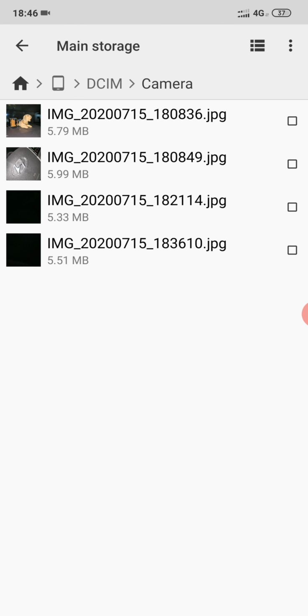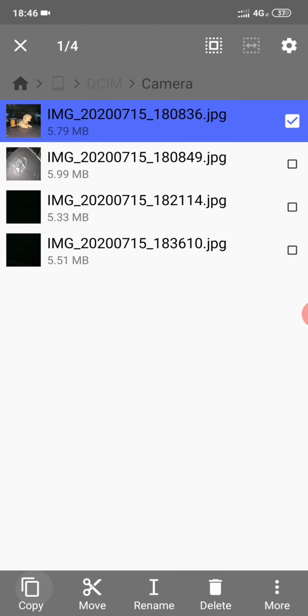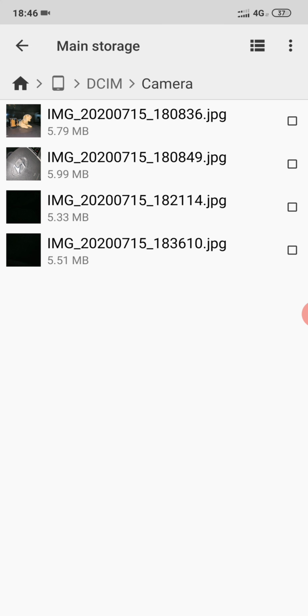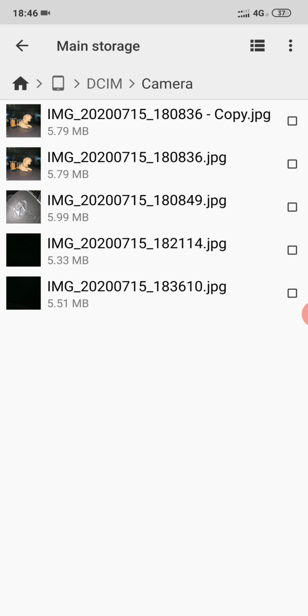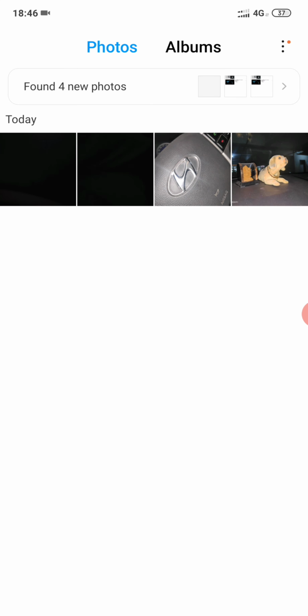You can take one photo, or you can create a copy of this here. Basically, why I am doing this is to refresh that folder, or you can take one more photo. So if you see again, you are able to get all the photos back. So this is one method.